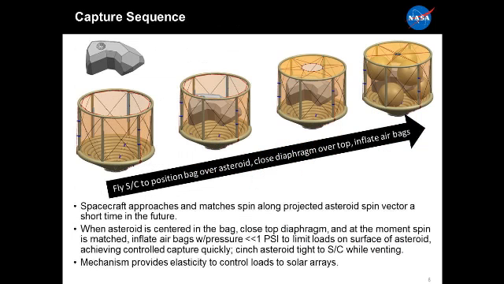So again, last night I showed two versions of this, one for the fast rotators and one for the slow rotators. But in the case of the fast rotators, you would inflate those bags. If it's a slow rotator, and you know that well ahead of launch, you might not even have those bags in there. You would just gradually use the circumferential and axial cinch winches to collapse the bag over the object.